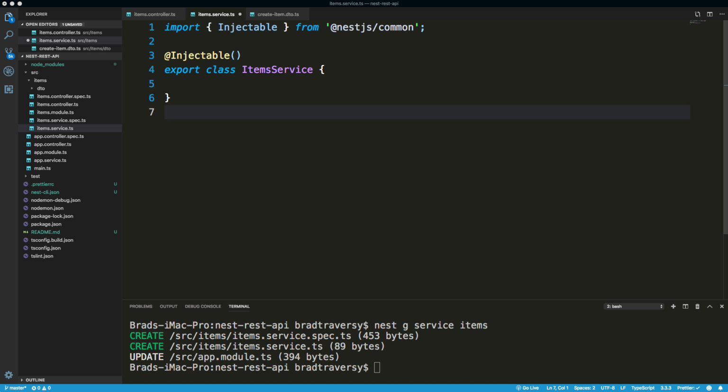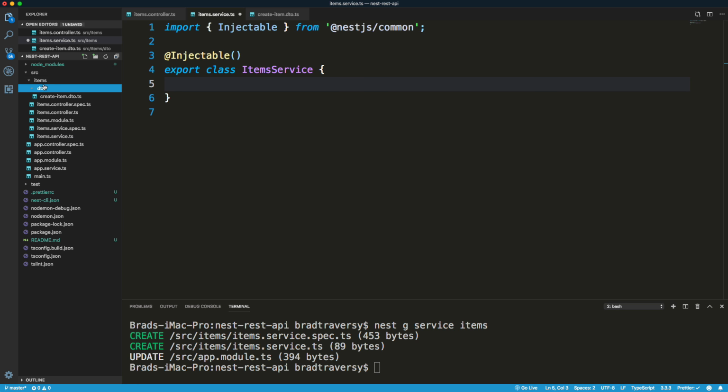Okay, so for our service, we're going to ultimately work with data from MongoDB, but for now I'm just going to have hard-coded data just to get you guys to understand how this works. Now, we're going to need an interface which explains what fields an item has. Similar to the DTO, but we're going to use the interface within the service.